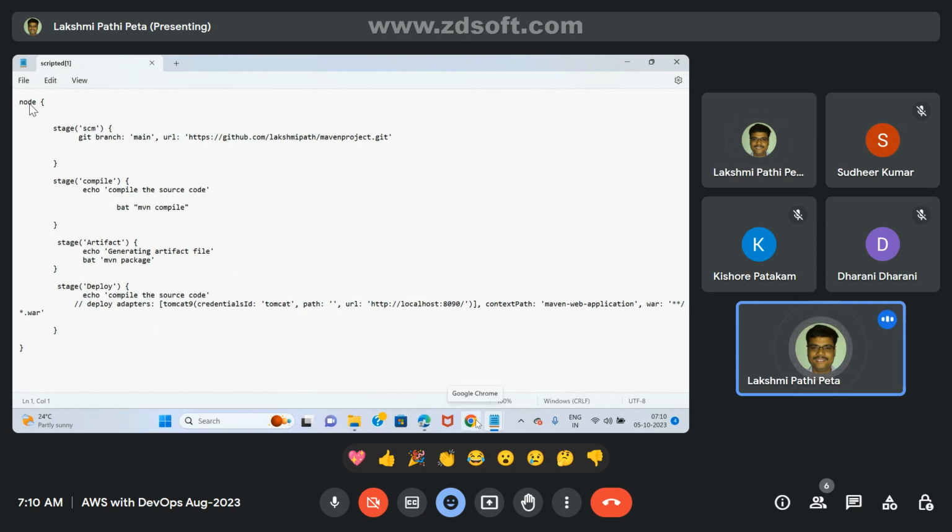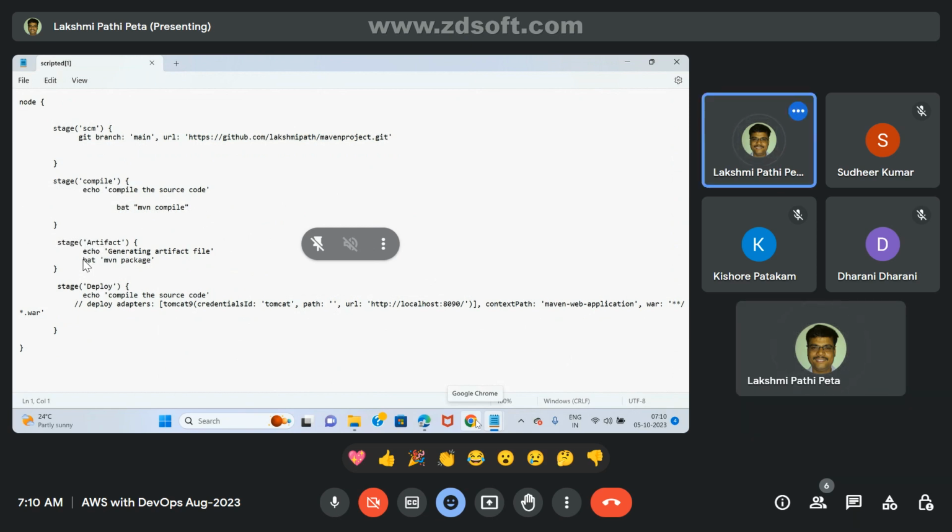Entire script is the same. Directly stage, and under the stage, whatever you want, just pass it. Next stage compile, directly call mvn compile. One more stage, artifact. Directly call whatever your Maven life cycle is. Clear, Sudhir? Yes, sir.